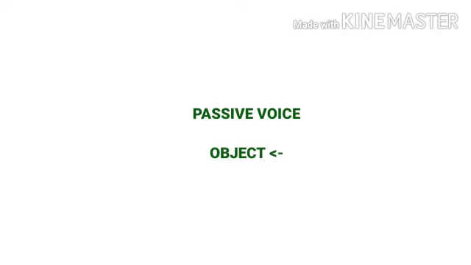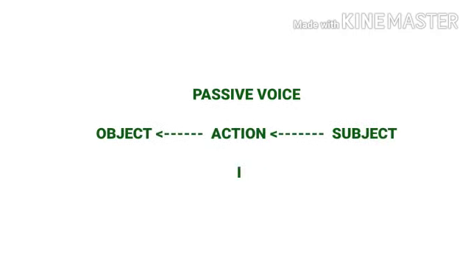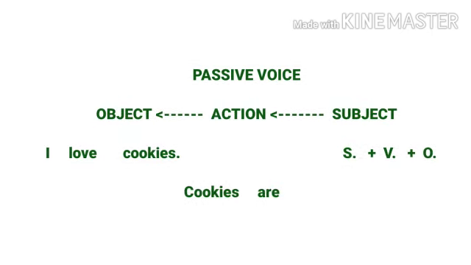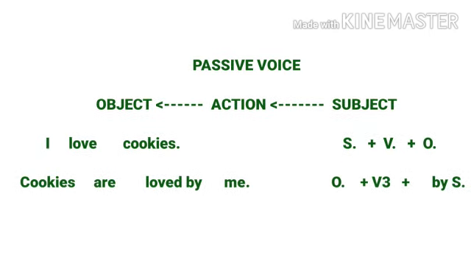Now let's look into the passive voice. Passive voice is used to show the interest in the person or object which experiences an action rather than the person who is performing it. Note that the order of structure is reverse here. That is object plus action plus subject. What does that mean? Let's see the same example. We have the same sentence we looked at previously.